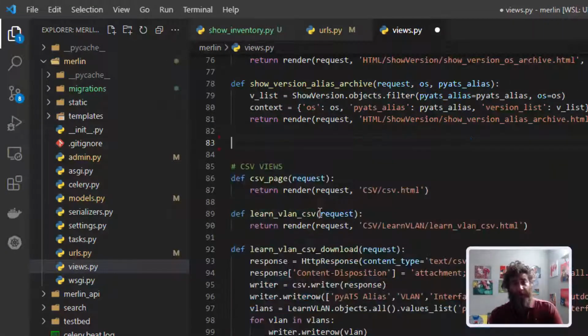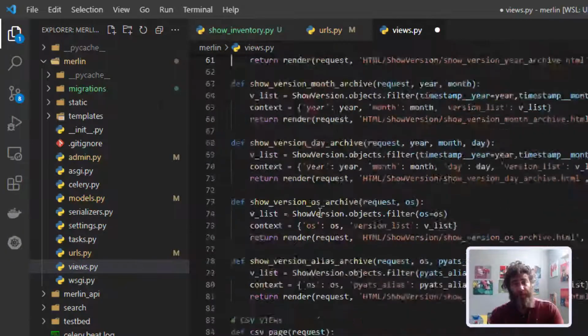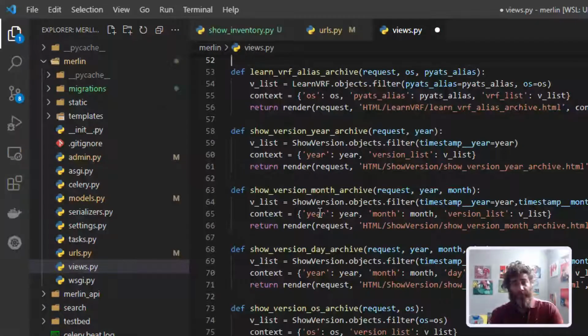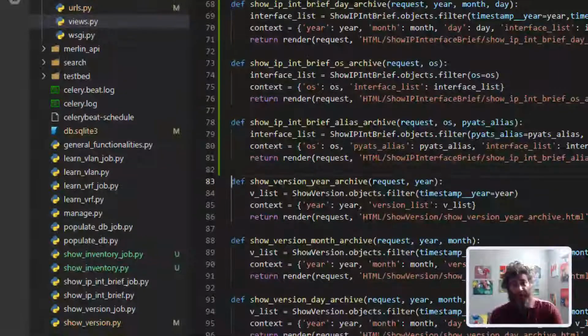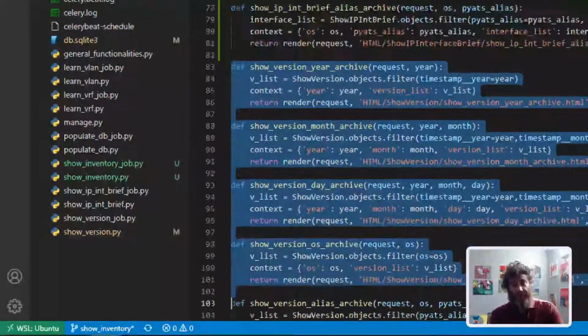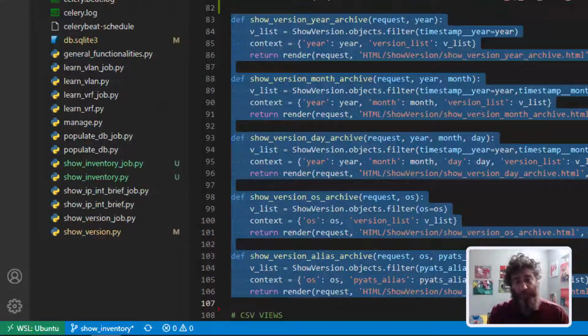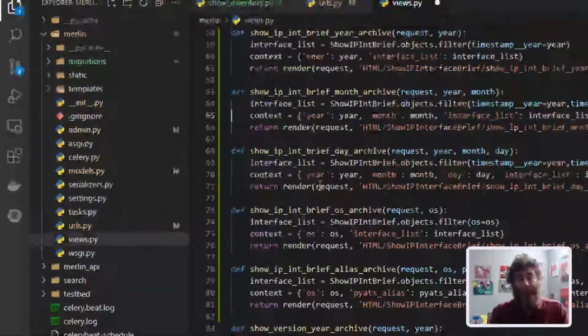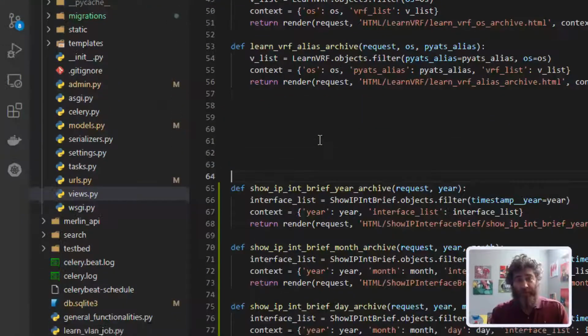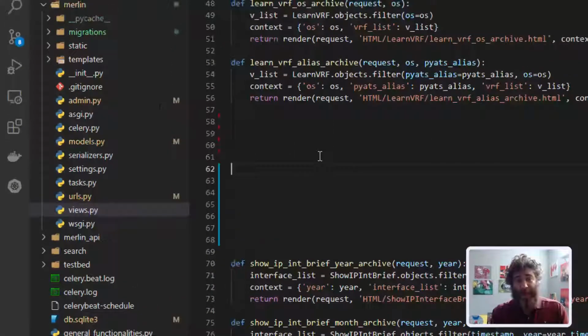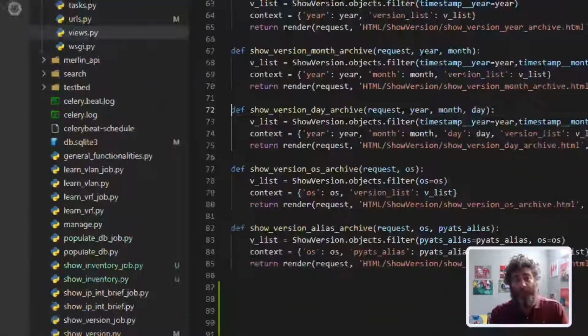So let's cut those. And I would like it to be nice and easy for users to find everything, so let's put them in alphabetical order. Now let's copy our 5 views, right? We have 5 different views, and they're going to go above interface brief and below VRF alias. Let's pad it so we don't get anything wrong.